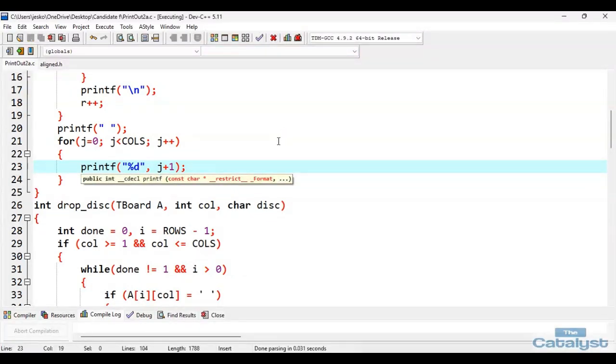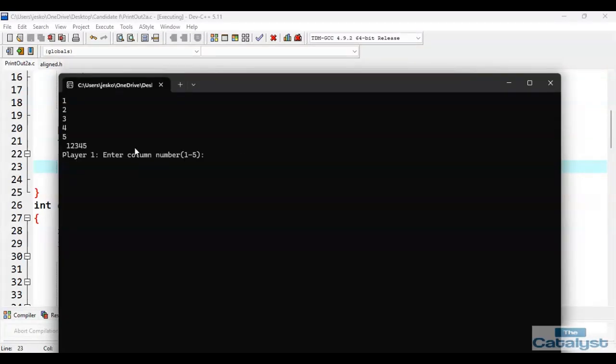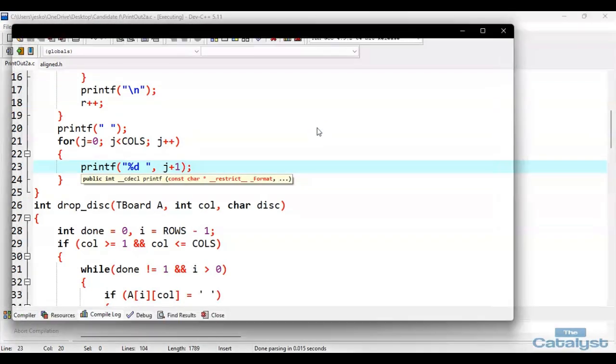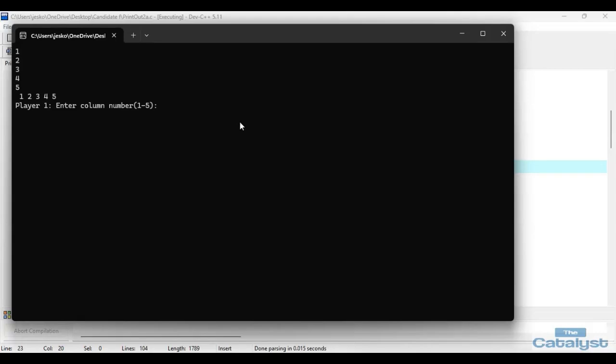So I think what we're left with is just, oh, it's too close.